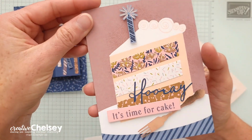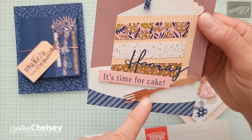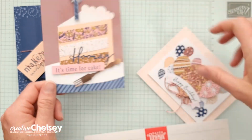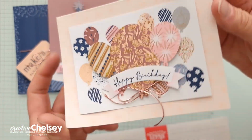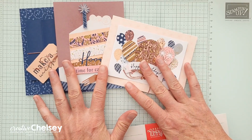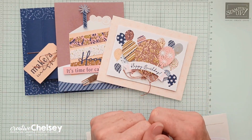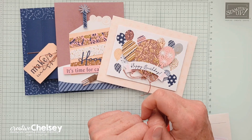This one is just a regular card. It's got this really cute cake image on it and some fun rose gold foiling. And then we have this beautiful balloon card, and this as well is just a regular fold. So those 3 beautiful cards, and if you'd like to watch me unbox those, like I said, you can click on the playlist up here in the top right corner.